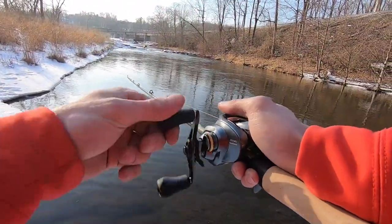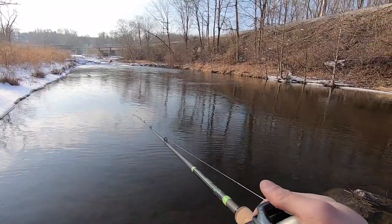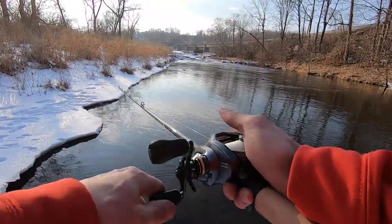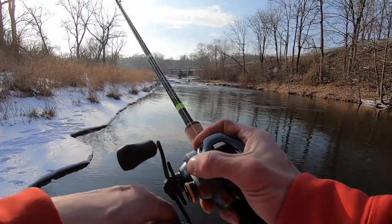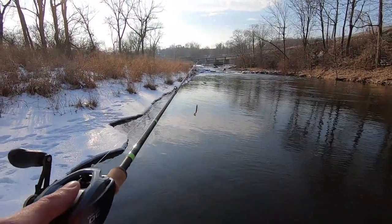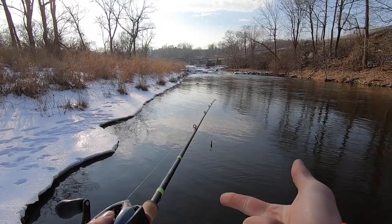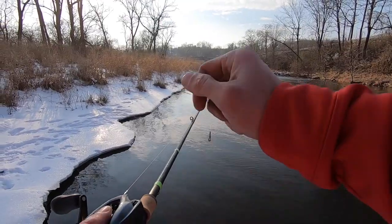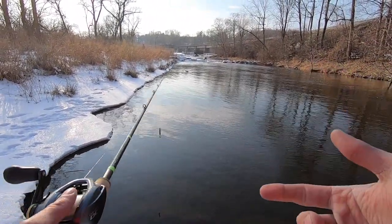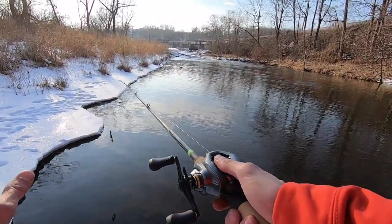One thing I will say about DC reels — because I have used the Anteras DC with the 4x8 DC braking system for a number of years — is that not every DC reel is adjusted by a spool tension knob. The 2016 Anteras DC has no spool tension; it has a 4x8 braking system, which is an internal setting for fluorocarbon, braid, monofilament, and extreme distance. Then it has 8 brake adjustments next to a knob that people call a spool tension, but the manual says there is no spool tension knob on that reel, and visually there is none.